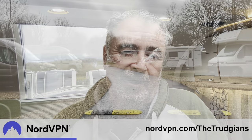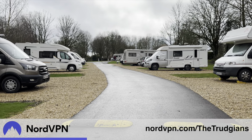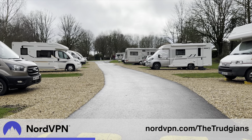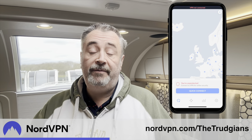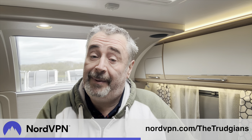I still use NordVPN for exactly that same reason today, especially when we're on holiday. If you're using public Wi-Fi hotspots on a campsite, how do you know who else is on that same network? It's not that difficult to poach your information and download data from you whilst you're using a public Wi-Fi hotspot like those found on a campsite. When you sign up and log into NordVPN using their app, your information is protected, your IP address is encrypted, and all your browsing history is secured online.